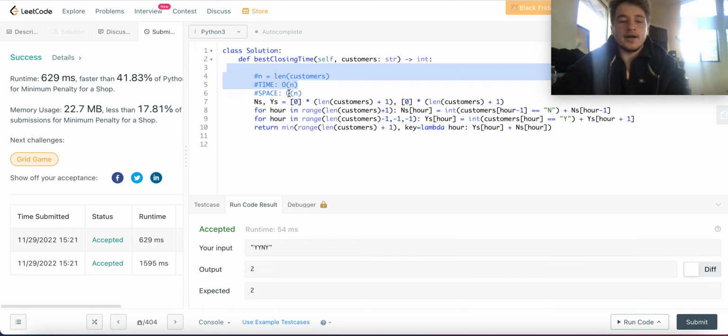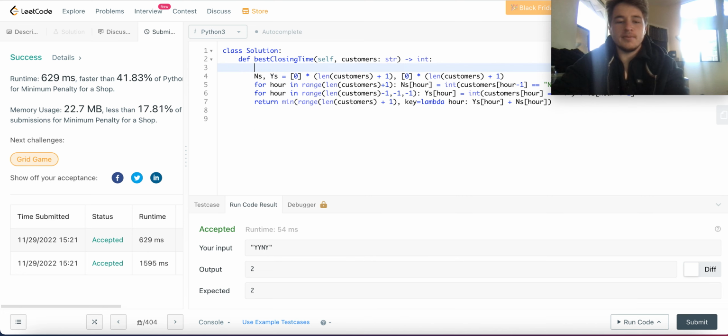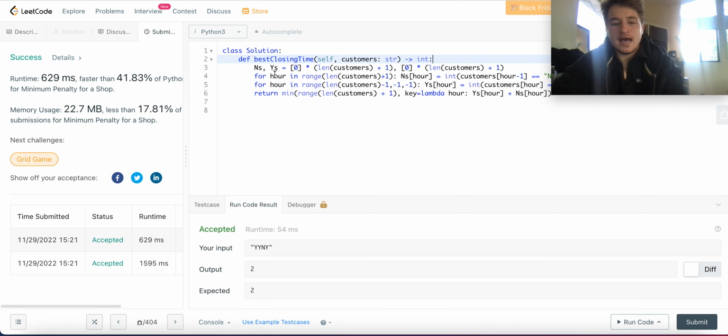I'm kind of wondering if there's some little trick I'm not seeing here. I'm almost certain we're going to have to use O of n space and O of n runtime, but maybe there's a little bit of pruning that could be done to remove one of these arrays or something. I'm not sure. Probably going to get bad speed the way I'm doing this too. Maybe, I don't know. But no, I don't think so.